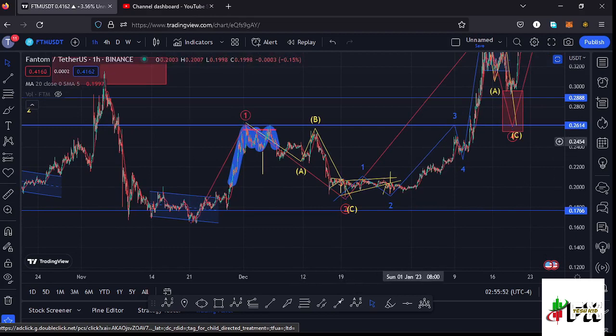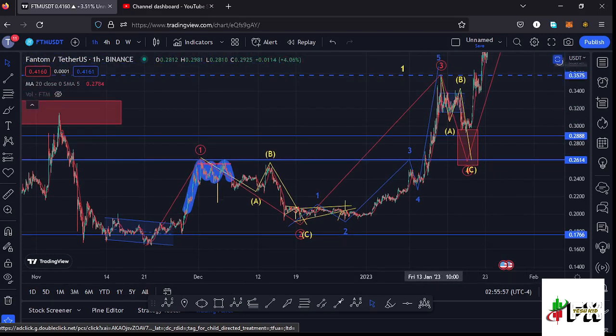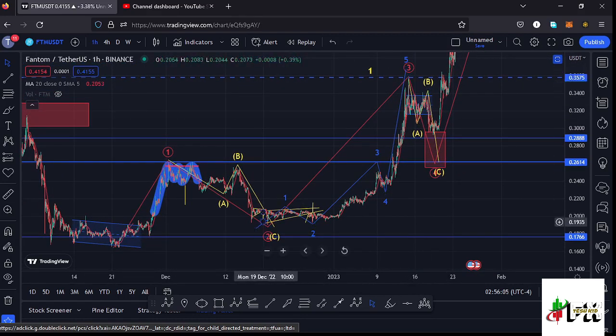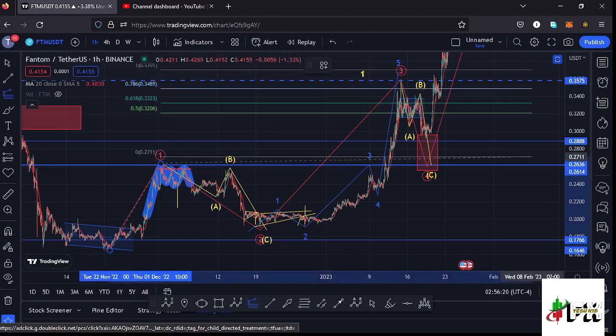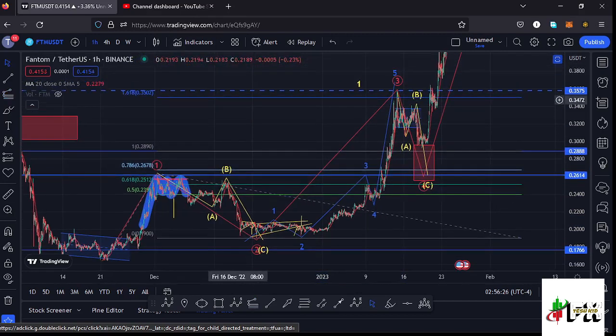And after seeing the low for that second wave, whatever we expect next is another bounce to the upside in the formation of this wave 3. And because the wave 3 to the upside is an impulsive wave, we also expected to see fractal waves in formation within that wave 3, where you can see that I have this Elliot structure in blue having the wave 5 fully maximizing the formation of that wave 3 to the upside, and also fully maximizing our target area that I had sketched out over here, connecting the trend-based Fibonacci from the low of the first wave to the high of that wave 1, then dragging the fibs to the low of the second wave. And you can see we fully maximized the fib level 1.618, which perfectly lies at around the $0.3502 mark.